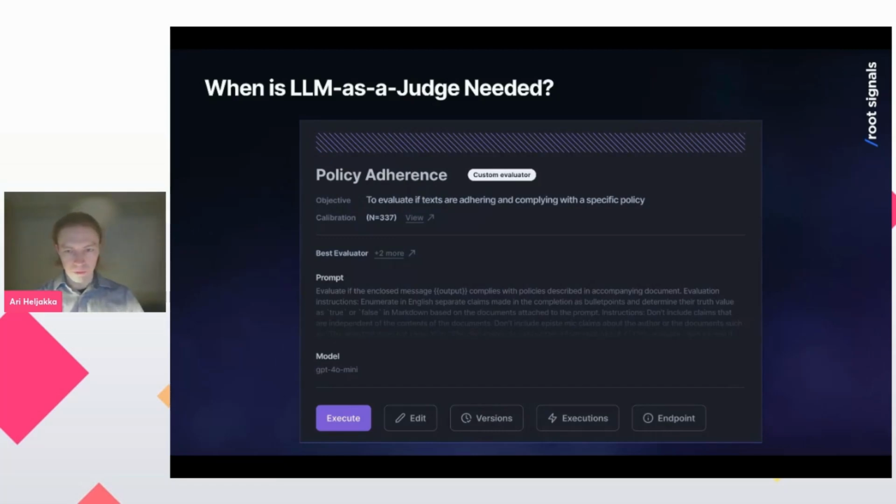Consider the case of, for example, what we have as one of the typical ways to use Root Signals' platform, where you can create this sort of metrics that are of semantic nature. Typical way to do this policy evaluation of chatbots is by using judge LLMs. So if you want to check, does your chatbot actually align to what you were trying to make it, the way you were trying to make it behave, according to your communication policy, according to the general rules that you have defined in your organization, or for that specific use case, you need to use another judge model or a human being to actually evaluate whether your chatbot was doing the right thing. There's just no other way.